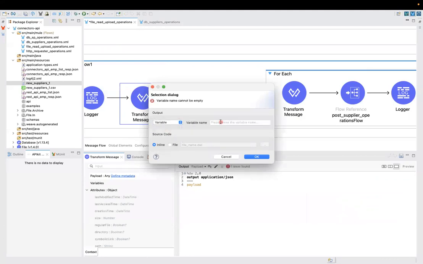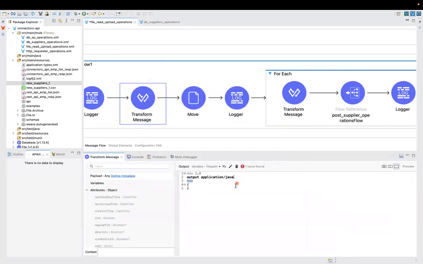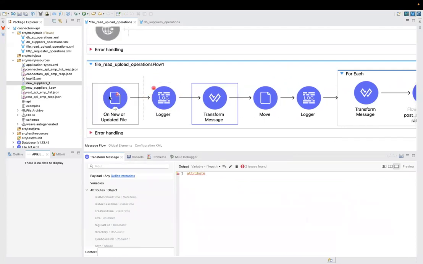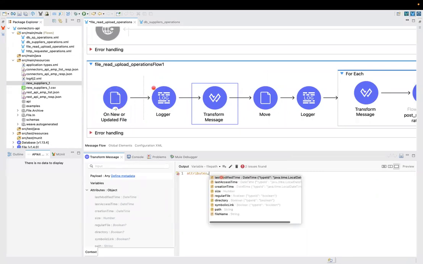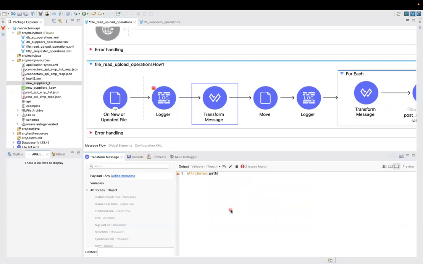Create a variable. Variable name is file path, and the file path is available in the attributes information. So once the flow is triggered, we can get the original file name information by using the attributes keyword, attributes dot file name. Okay, this is the file path. Get the file path.